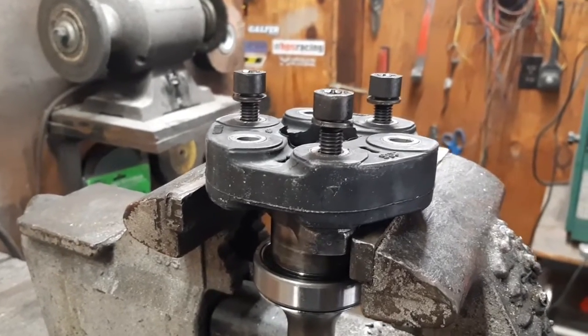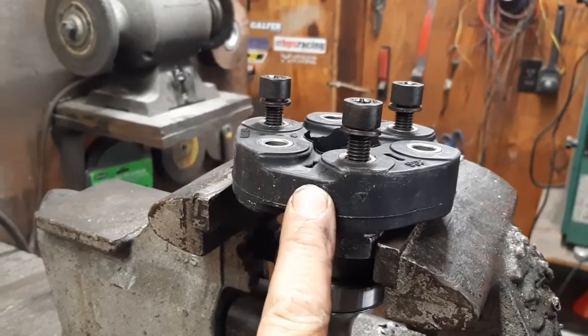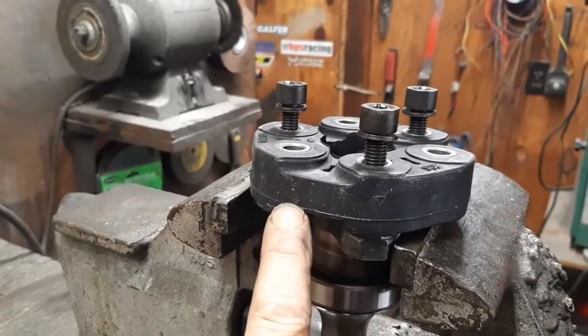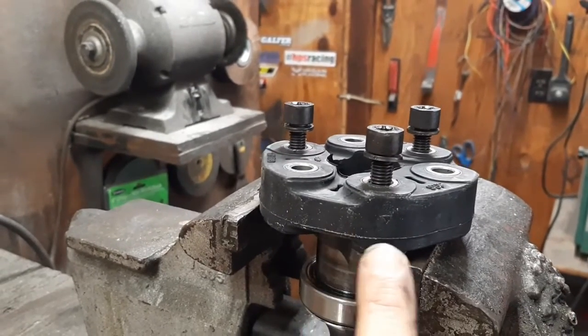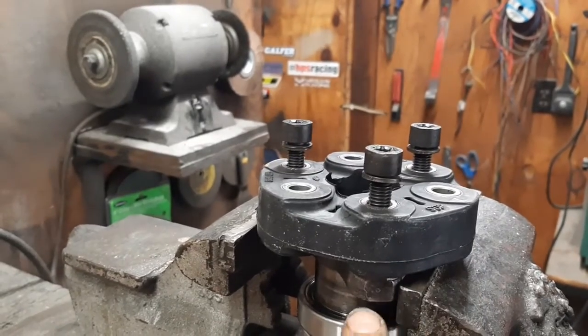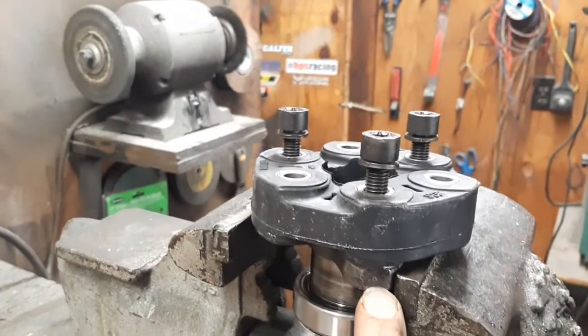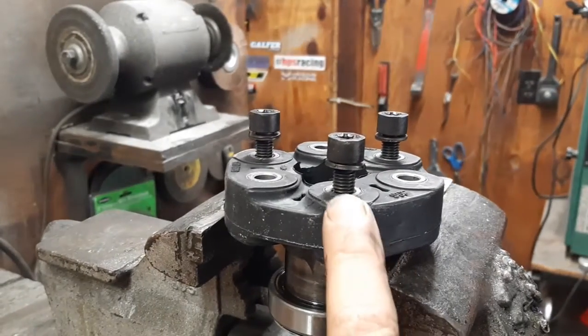What I did want to do is, you see you have a thicker section here and a thinner section here. And that can be moved to the other side of the coupler, which would change the loading. So this is how the old one came out. The thicker side would be to the right of the lug on here. So I'm setting it up the same way it was before.